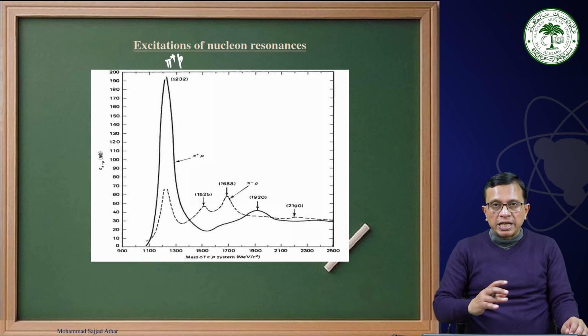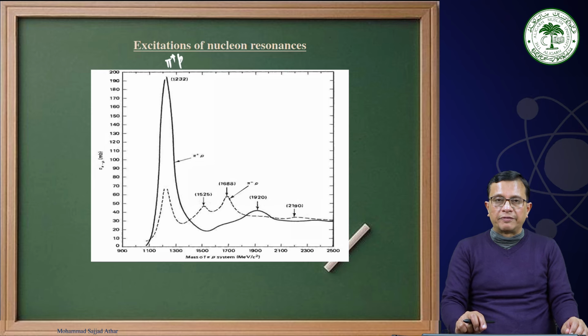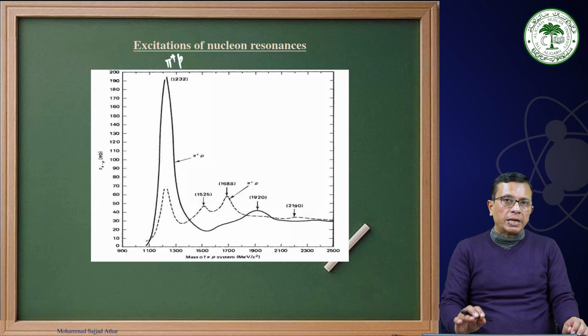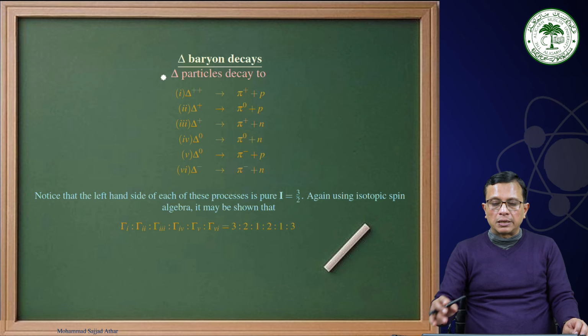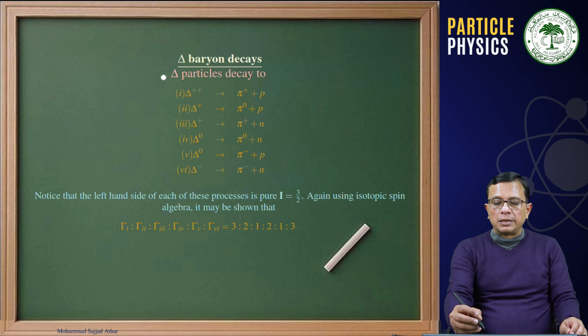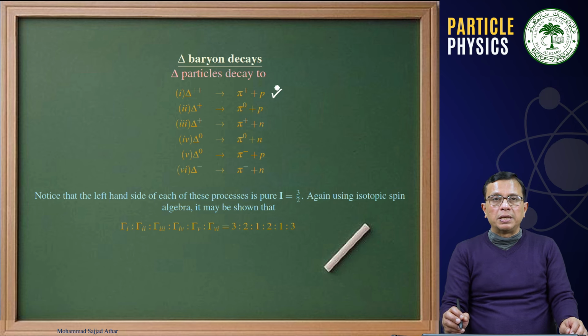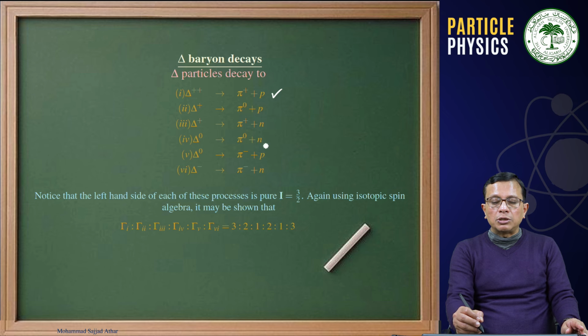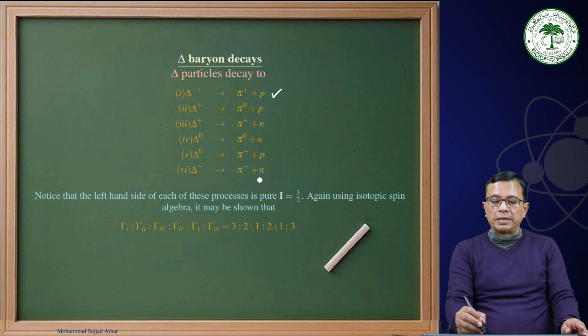Therefore, this is 3 times the cross sections of what we are getting from pi minus p. Therefore, we say that in pion-nucleon scattering, there is a dominance of isotopic spin 3/2 component. Similarly, if we look at deltas, we know that delta plus plus decays to pi plus p. Delta plus has two possible decay modes, pi 0 p or pi plus n. Similarly, delta 0 can decay to n pi 0 or it can decay to p plus pi minus, and delta minus will decay all the time to n pi minus. Now delta plus plus is decaying into pi plus p.